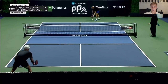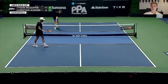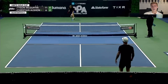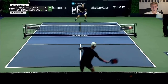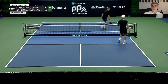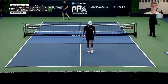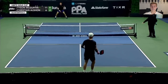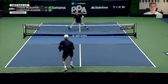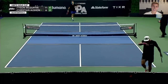Anyway, as far as singles and doubles, I want to train singles more, and I'm making it a point to train singles more. But the problem is, I don't have people to play singles with in my area, because there's a lot of pro pickleball players in Boca Raton, Delray Beach area, but not a lot of them want to play singles. So the last couple weeks, I told myself, you're going to start practicing singles more. And to be honest, I've only played points like 2 or 3 times total in 2 or 3 weeks, which is a problem.